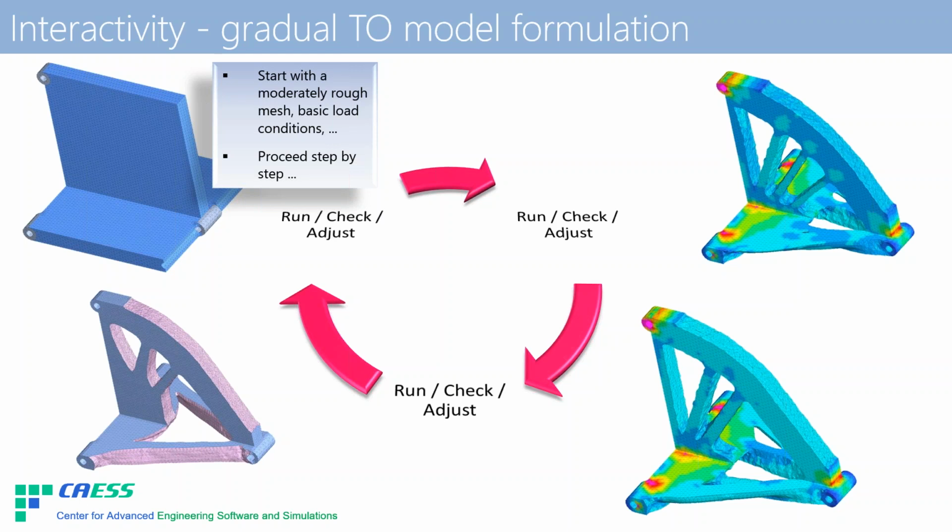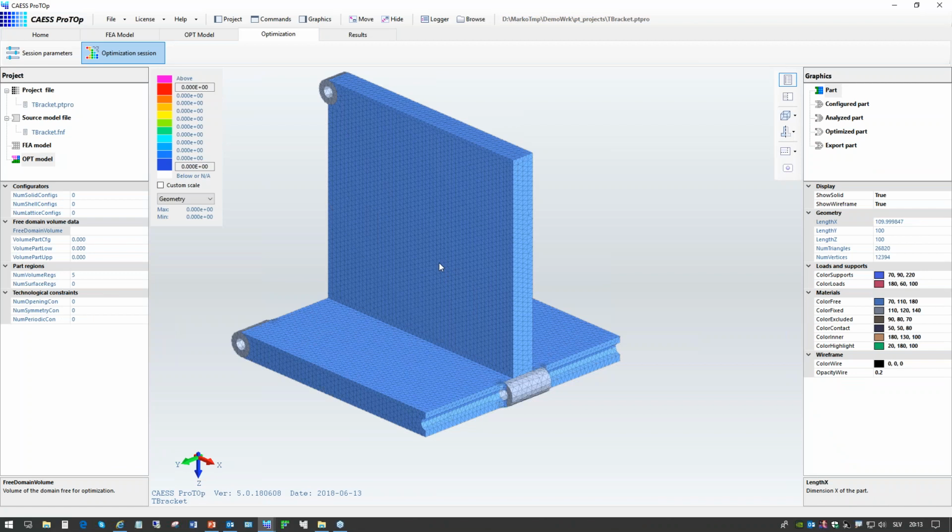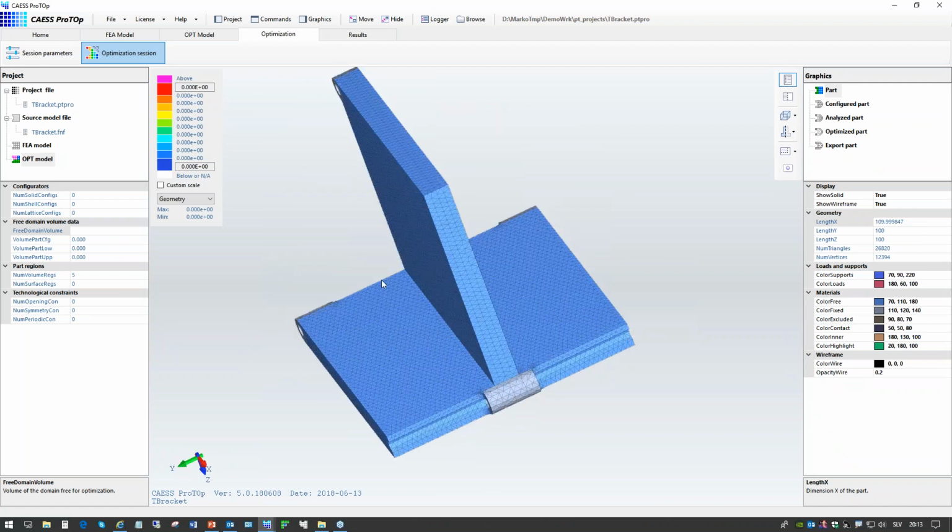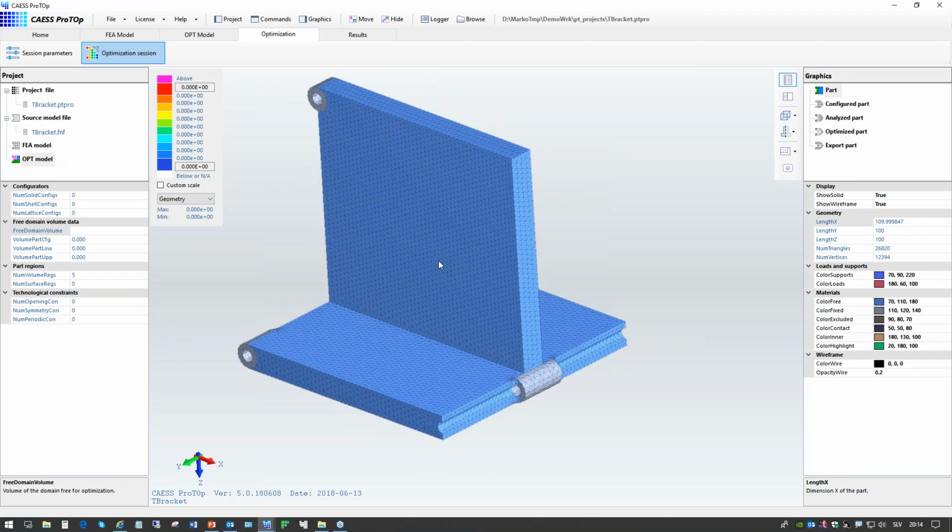So I will show on an example what I mean by this. Okay, let's say we have some part here. This is some bracket, and we always advise the customers to start with some moderate, not very fine mesh, maybe moderately rough.